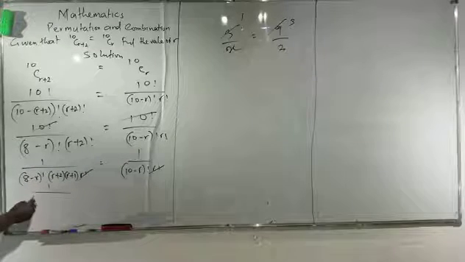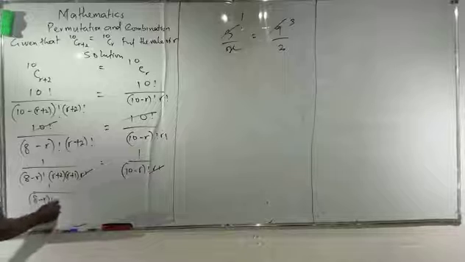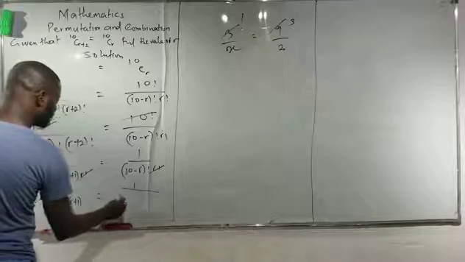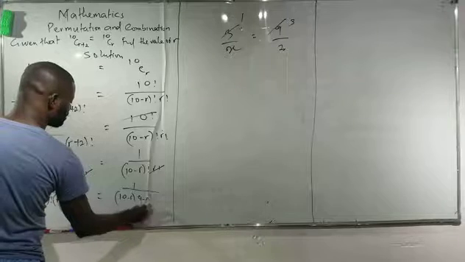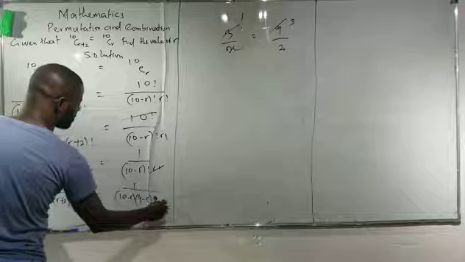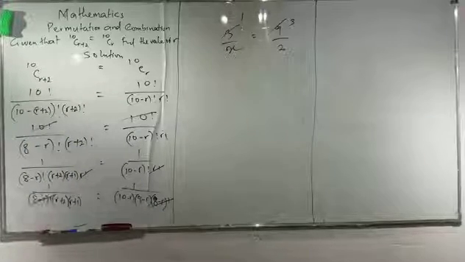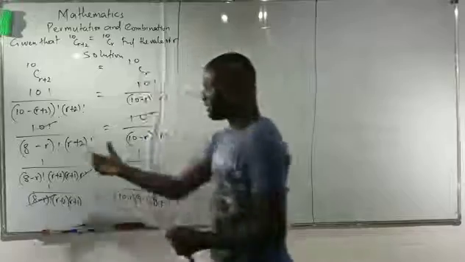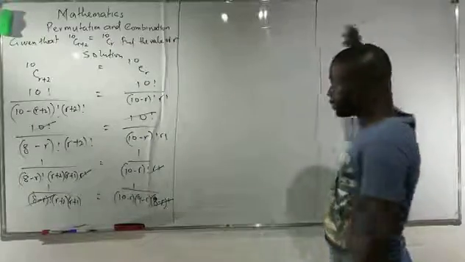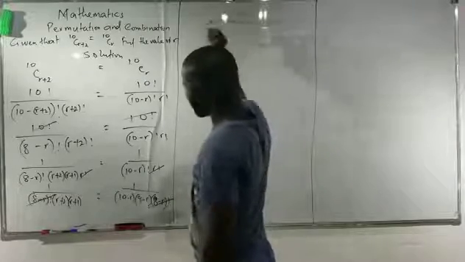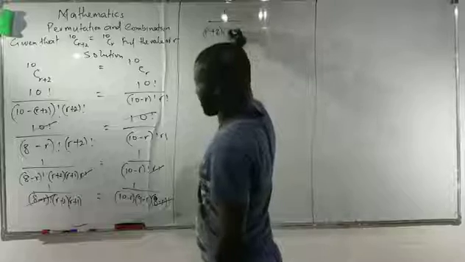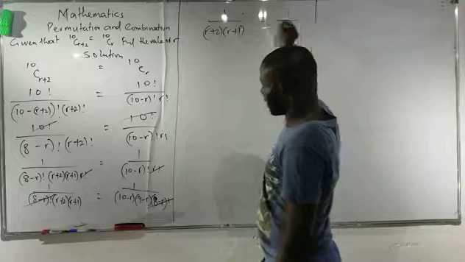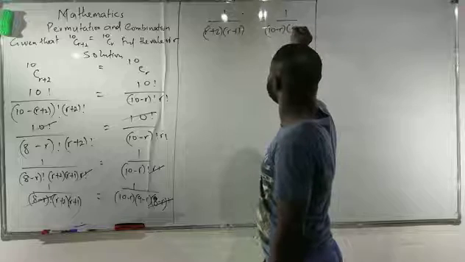I can also move on by saying that (8 minus r) factorial times (r plus 2) and (r plus 1), which can also be equal to, this one will now be (10 minus r)(9 minus r) and (8 minus r) factorial. Indirectly, this will cancel this. Can you see, you must learn to work like this. For us to move on, I'm just shifting and moving, using the principle I told you now. I'll be left with 1 divided by (r plus 2)(r plus 1), which equals 1 over (10 minus r)(9 minus r).